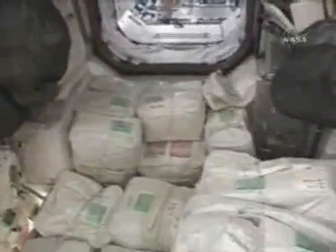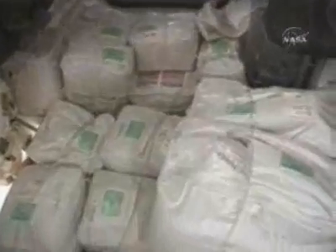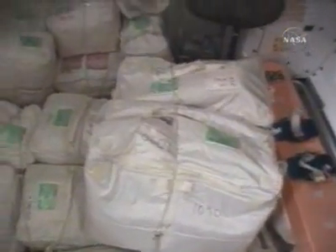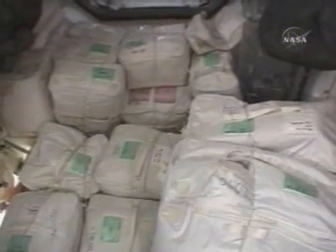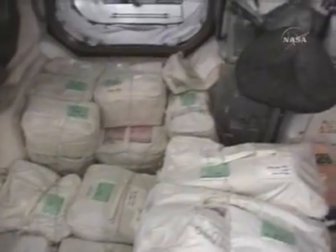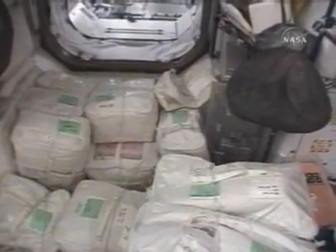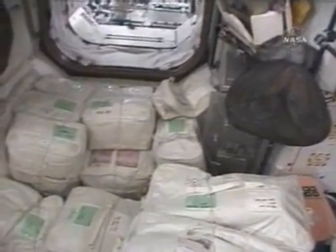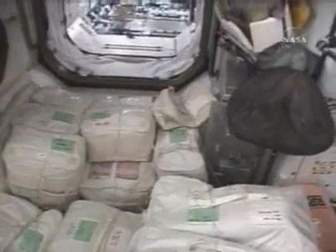And then you can see some of my handiwork so far for prepack. I actually saw the Nadir window, saw through the window yesterday when I cleaned some of that stuff out. There are some empty bags stuffed in and bags of various sizes. There are the two 3.0 CTBs. You see the pink bubble wrap there in the middle that Oleg and I hope to throw away today or tomorrow, most of it. We're saving some for packing, but we figure we'll use dirty clothes because it's okay to use dirty clothes and throw away bubble wrap.